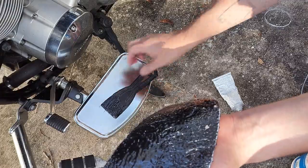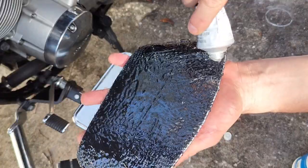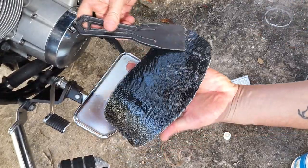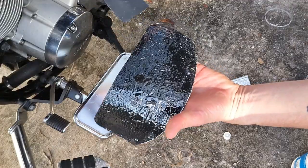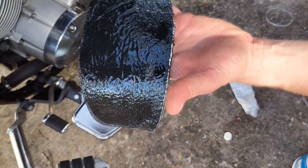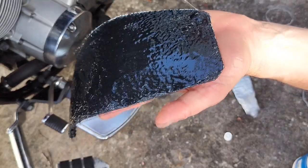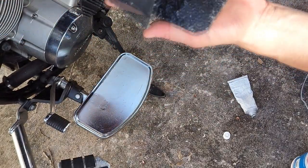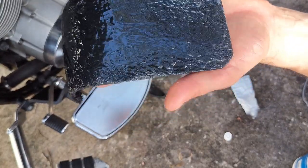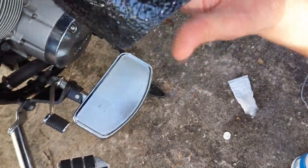Alright, I need to hurry up. It's a real nice sunny day, so this is going to dry good and quick. See how tacky it is already? This is not coming off. No, don't make a mess. All the way to the edge is very important. The last one peeled up.